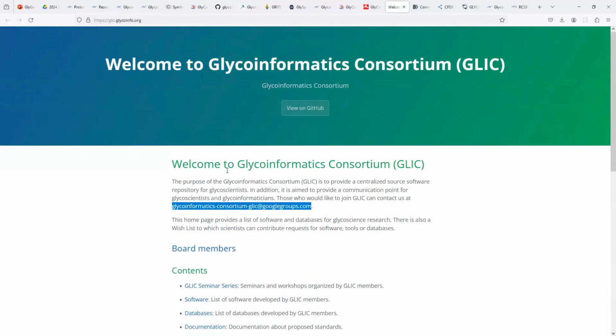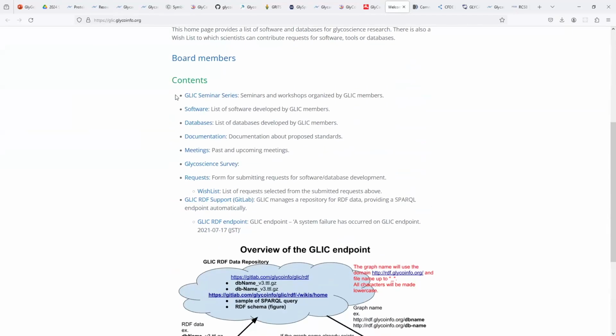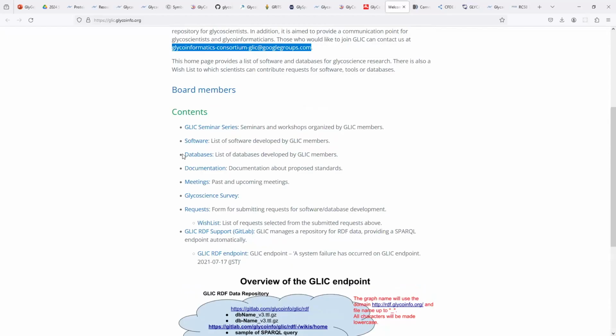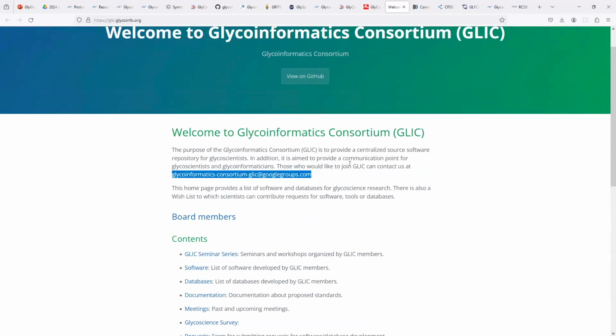But there's also a web page, and on that web page as well, you can find a list of databases and software tools which have been curated by the developers themselves. We are right now updating that list to get the newest information, and also to start adding new tools to that list. So even if you don't want to subscribe, you may find a bunch of tools or databases on that website that might be useful for you.